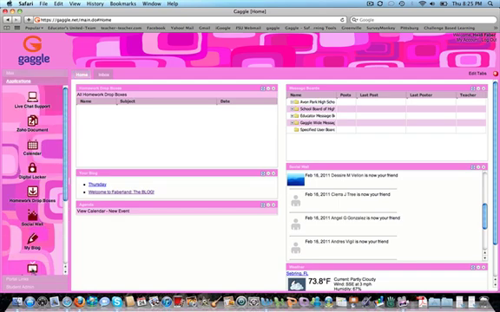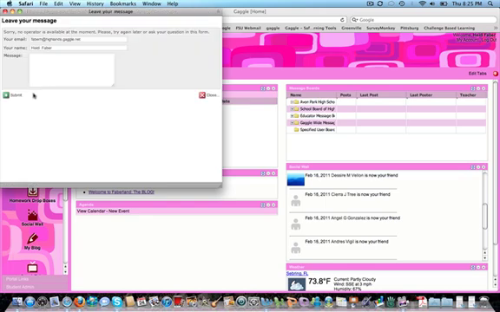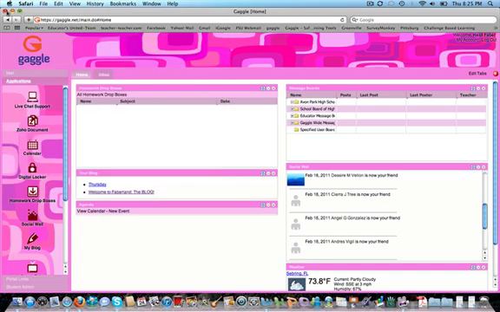Down here are all the applications you can use with Gaggle. If you have any problems with Gaggle, or if the students do, they can go to the live chat support, which, as you can see, is closed because it's dark, it's evening, but you can leave a message during the day. There's actually someone there that can help you with a live chat.